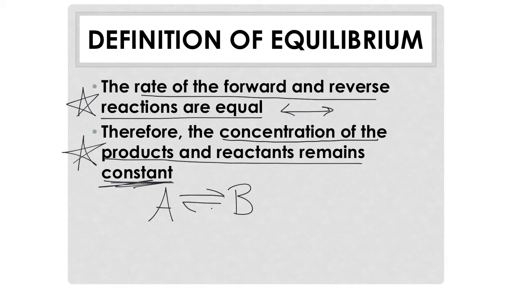So, for example, let's say that we have 10 molecules of A and 6 molecules of B. If we are at equilibrium, then every time an A reacts, it turns into B. So it would be 9 and 7. But then if we're at equilibrium, the reverse reaction also would occur. So 1 B would get consumed and 1 A would get produced. Therefore, we would be maintaining the concentrations. And notice they are not equal to each other.